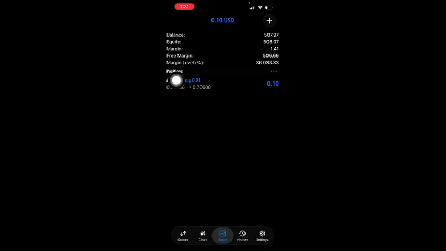So inside the PDF and the training, there's going to be directions and instructions on how to set up a VPS. And then once you set up the VPS and you get that inside of your device, you'll be able to have full control of the AutoTrader directly from your VPS.